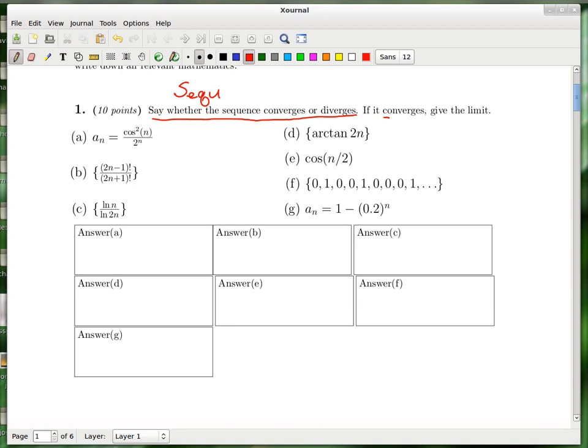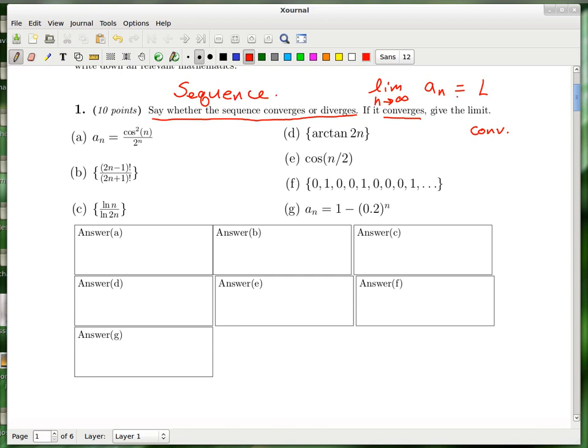First, remember what converges means. If you have a sequence where an represents the nth term, then it converges if the limit of an is a finite number. So we're going to look at the limit, and if it is equal to some finite limit L, then we say that it converges. And if the limit doesn't exist, or if it's infinity, then we say that the sequence diverges. I guess I can finish writing this here.